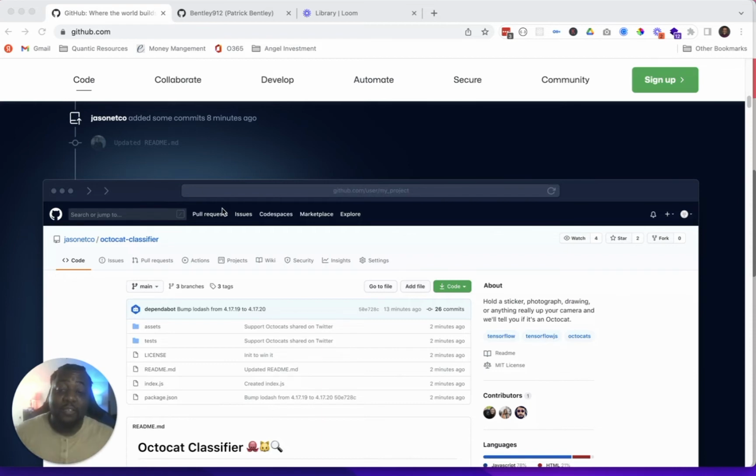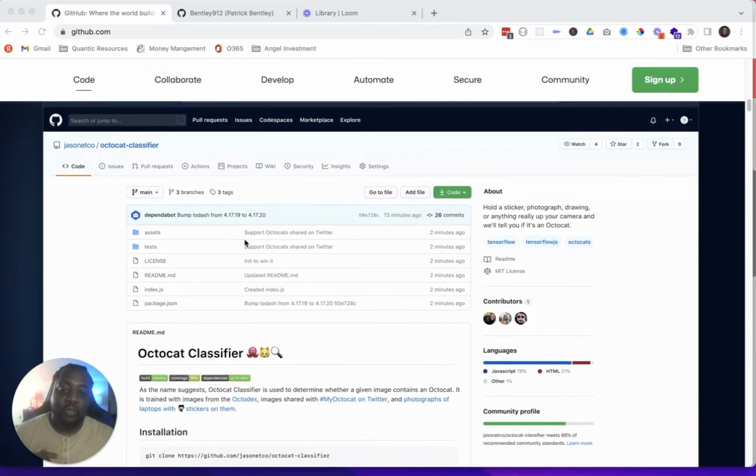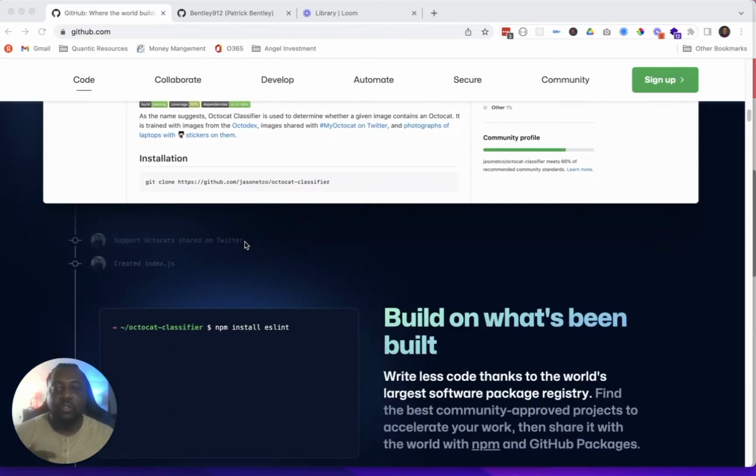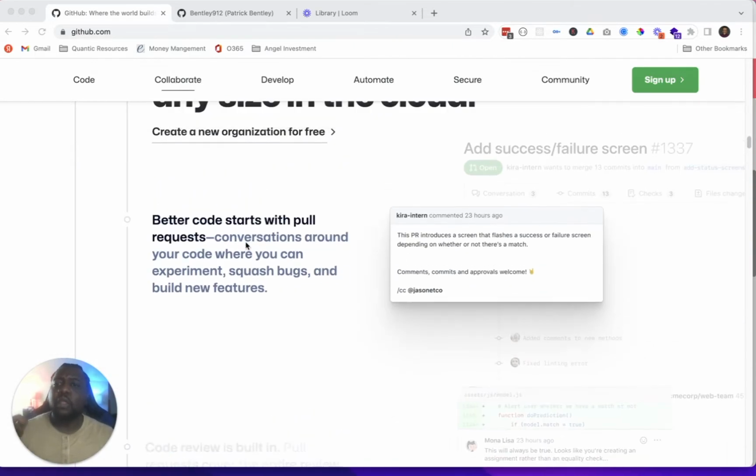That's a very simplistic understanding of it, but at a base level, this is a place where we can store our code and we can share it with others, and we can control who we share it to. But this is what you are going to need in order to make sure that you have access to your own repository, right?